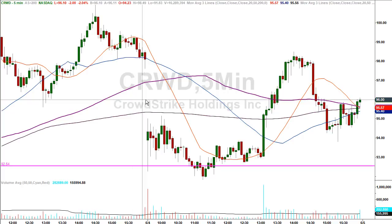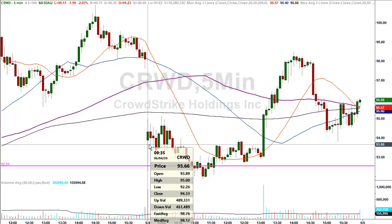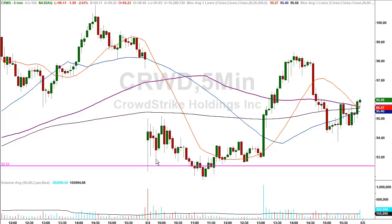How about CrowdStrike? Now, this one gave the deal at the opening bell. The synopsis is as follows. Closing price, $98.10. Haircut number on the board, $92.54. Low of the morning candle, or the early candle, $92.26. Immediate turnaround, rocket ride, right up to $95 by 10 o'clock. So here's the deal. Anywhere in between 92.50 and 95 is a pretty darn good trade. Then you see what happened. They come back down, they run another test of what? An important number. How do we know it's important? Because it was on the board. And then they decided on the second go-around to go on the real rocket ride.